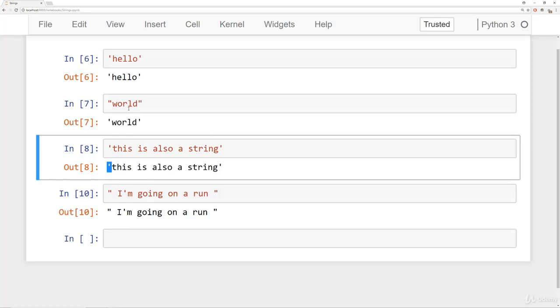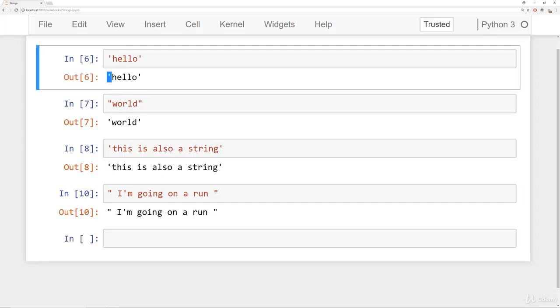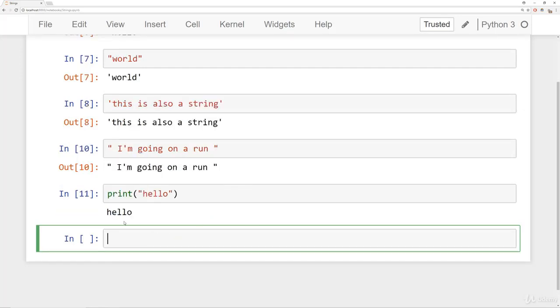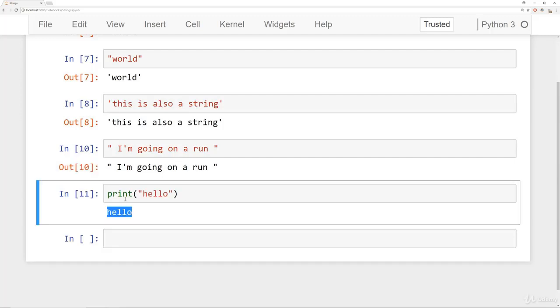So far, we're actually just asking the string to be returned. And that's the reason we see in and out with these cells. And that's also the reason we actually see the quotes in the output below the cell. But we can use the print function to actually print out a string. So we're going to say print hello, and if we run this, note what we actually get back. We no longer see the out in the cell, and instead we no longer see the quotes themselves. We're actually just printing out the actual string.